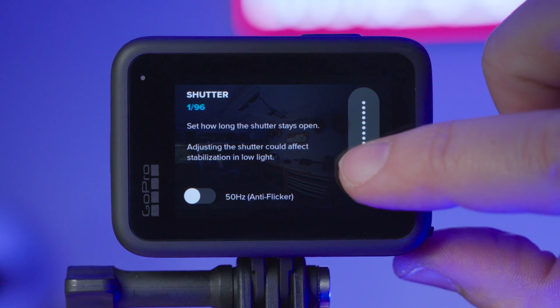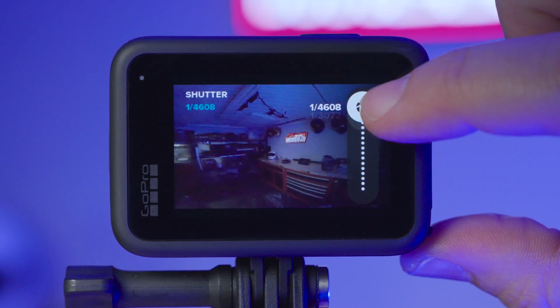Now, the problem with this is that the Action 5 Pro, along with the Ace Pro 2, has jittering effects when you do this. The correct, quote-unquote, correct shutter speed you're supposed to have is double your frame rate. So if I'm shooting at 24 frames a second, my shutter speed is supposed to be 1/48. That's with a regular camera like you guys are looking at me right now.